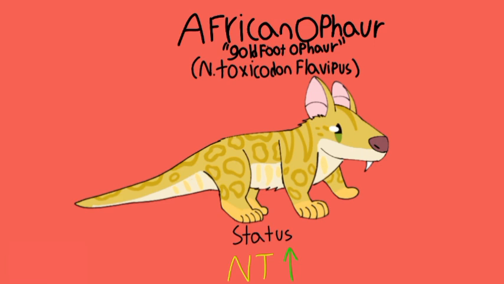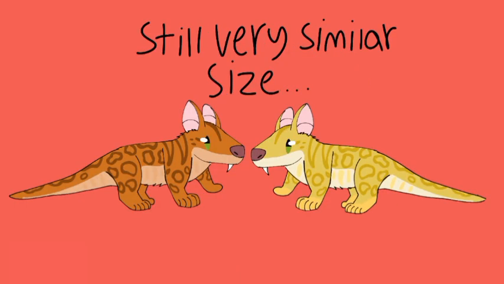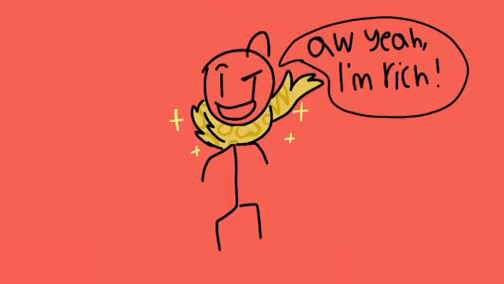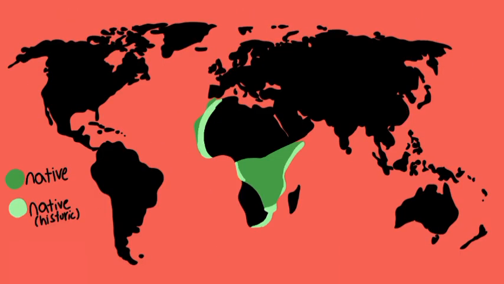The African O4, also known as the Goldfoot O4, is the second largest O4 subspecies. A few decades ago, they were hunted extensively for their golden fur, with people seeing it as a symbol of status. This caused large population decreases in multiple areas. Luckily, these O4s were able to recover quickly.